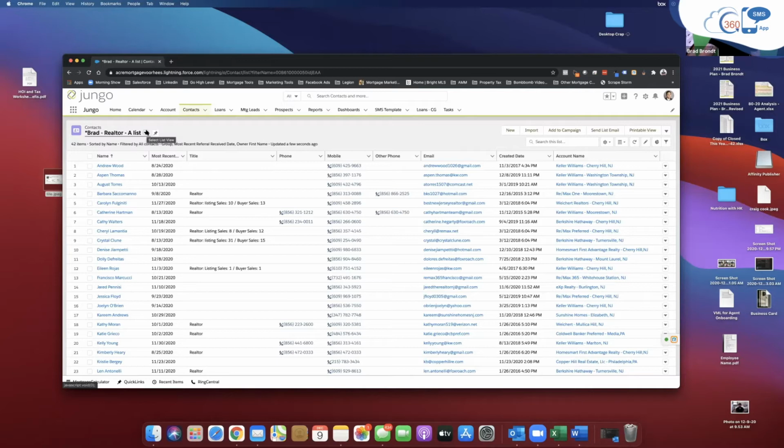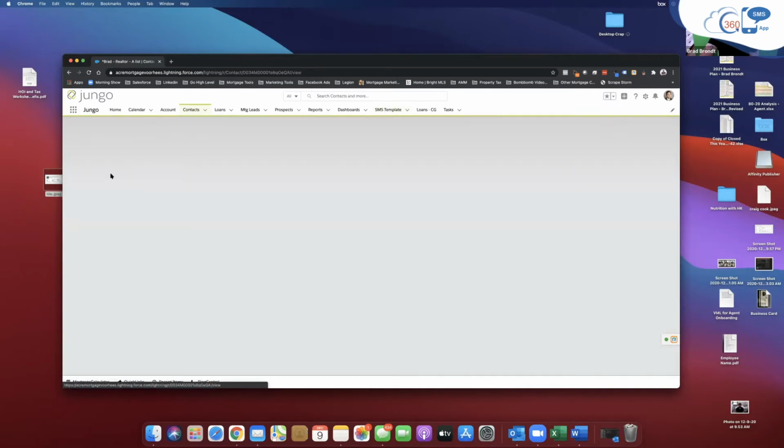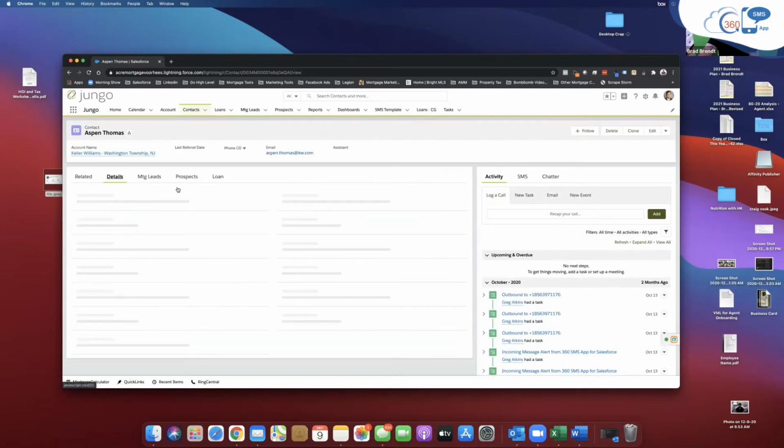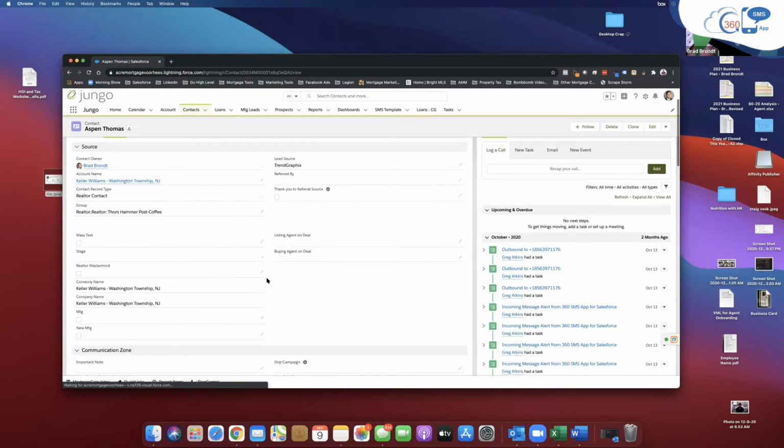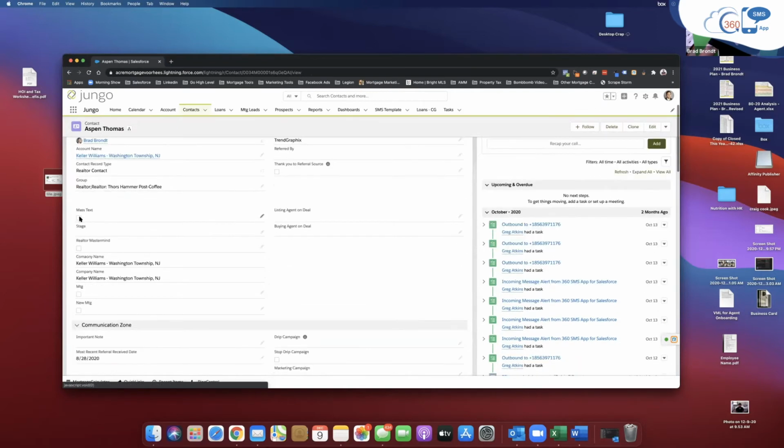So what happens is you guys created a process in Process Builder that if that specific text template is sent out, it marks a box on that person's field in their details. So if I go to details here, mass text, this box gets marked. So if there's 1,600 people on the list and the list view says that box has to be empty, that's one of the filters, that they meet all those requirements that I just mentioned and they're a realtor, plus this box is empty, right?